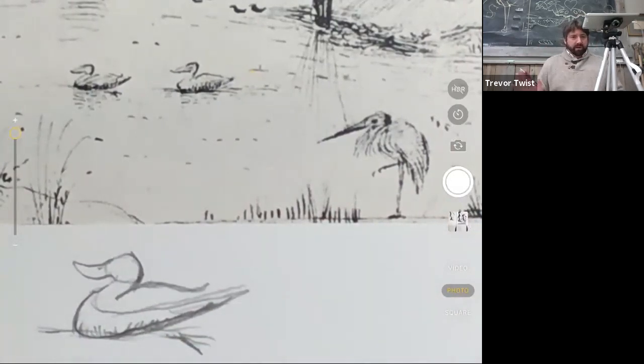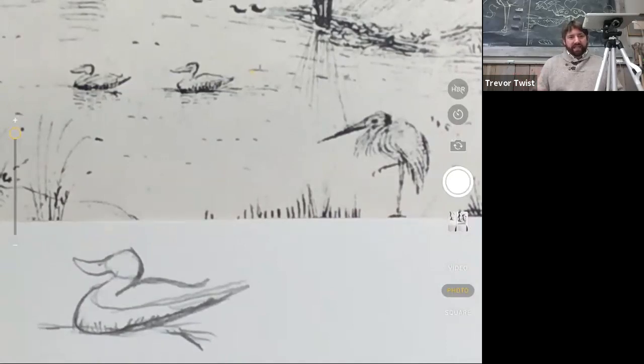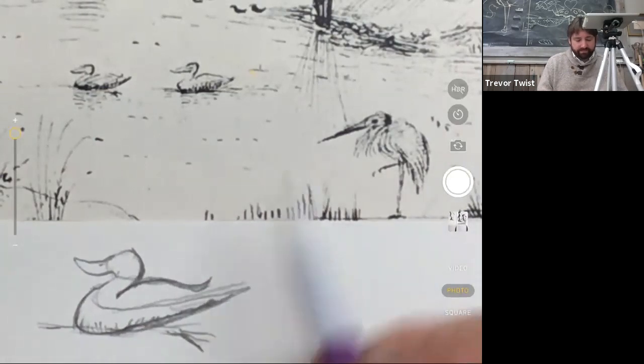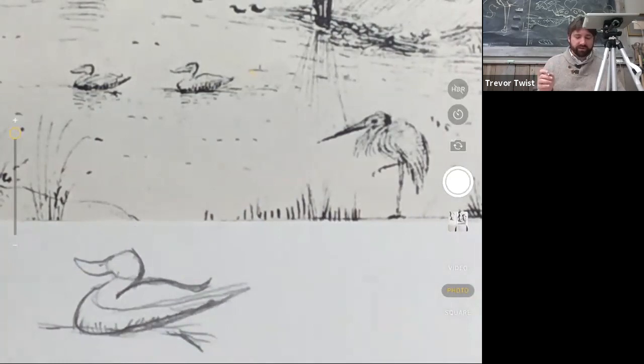All right. The last little thing that I did here was I did the back of the neck as it came through, and then I did this elegant S curve. It's like the hill goes up, and it goes to the bottom of the hill, and then it swells up again at the bottom. I just love that. So with so few marks, there's a really wonderful explanation of the duck.